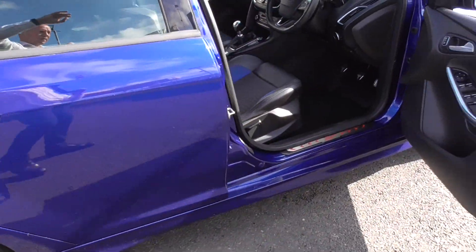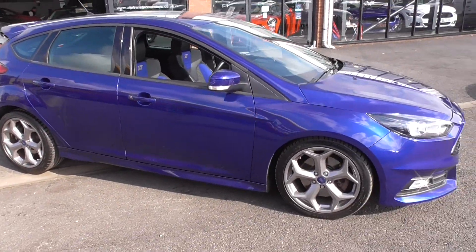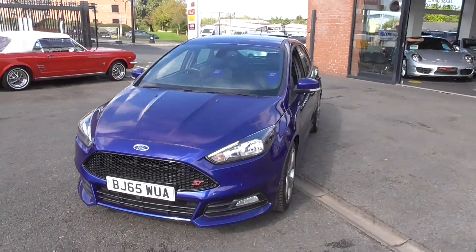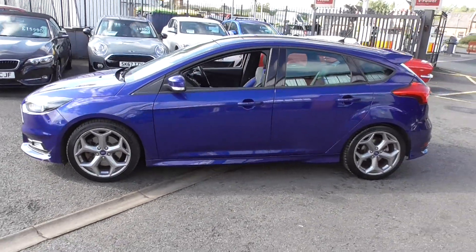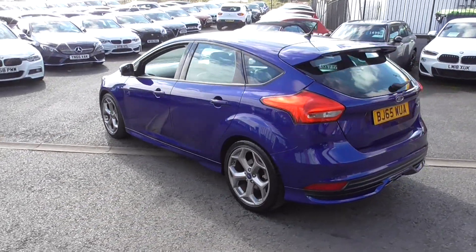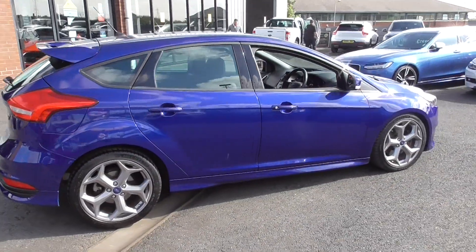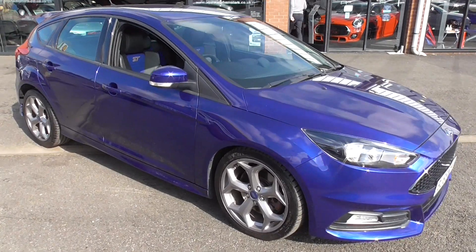All in all a fantastic car. We've got a full book pack, two keys, and all the service documentation. The previous owner was in the motor trade himself, so it was a self-maintained vehicle, but he's kept all the receipts for all the work done. The clutch is just recent, and we've got the receipt for the remap of the car — it's 180 brake horsepower with a superchip — so the car drives superbly. I've driven it personally and it drives exceptionally well.